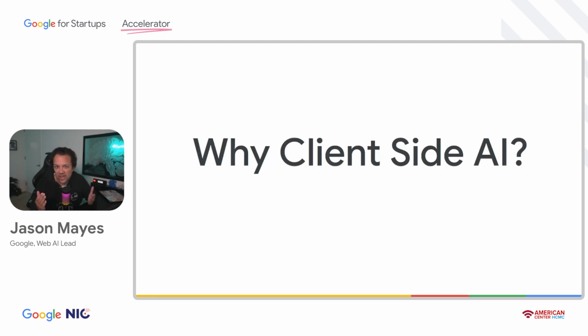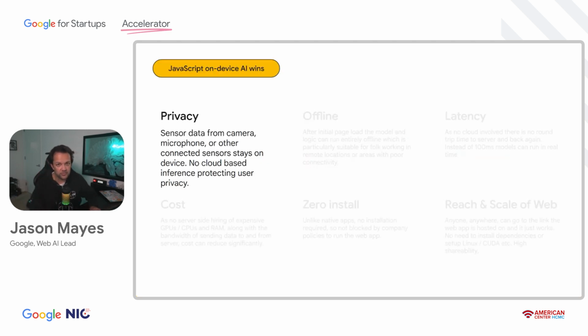But why should you care about Web AI? Surely you can do all of this stuff in the cloud, right? Well, you can get some superpowers that are just not possible with a cloud alternative. Now, I know everyone watching today comes from different industries, so think about how any of these could apply to yours as we go through them.